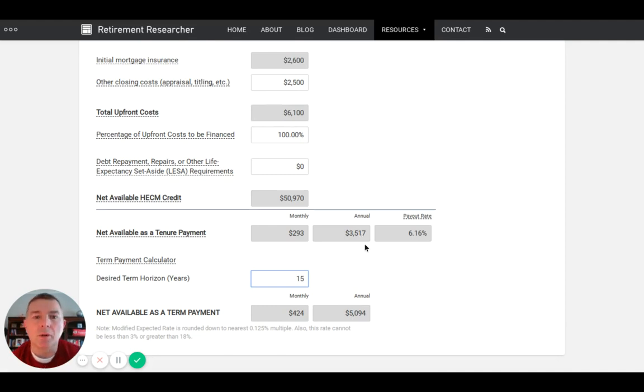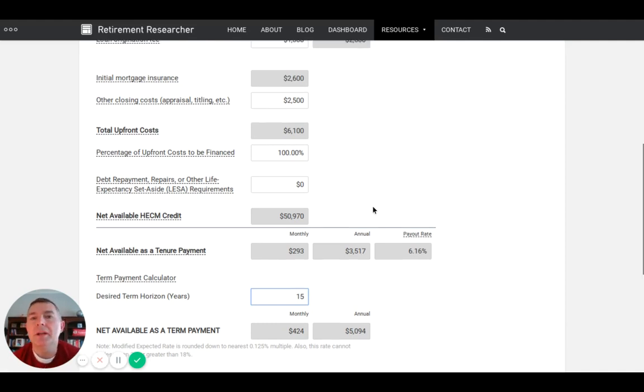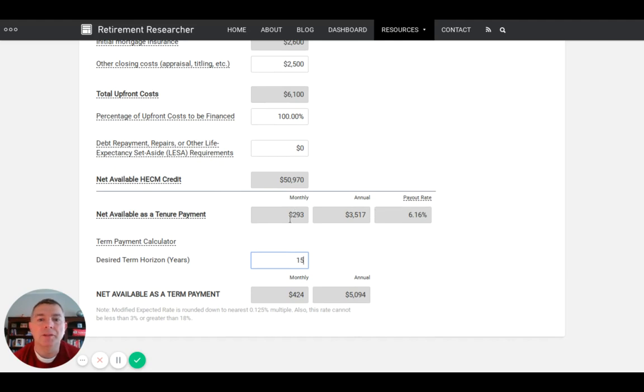Now, a couple of things going on here: they can take whatever they want. It's not like an income annuity where it's irrevocable. They can stop, saying don't pay me anymore. They can pay money back if they want. They don't have to. They can do whatever they want. They can turn it on, turn it off. It's completely up to them. It is completely tax-free. What else would I want to tell you about?